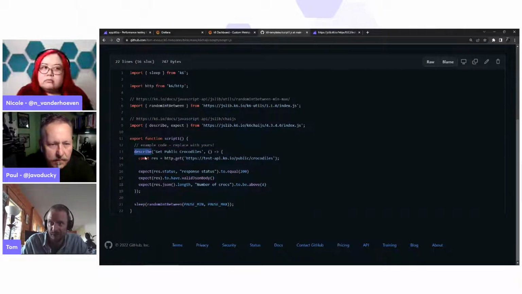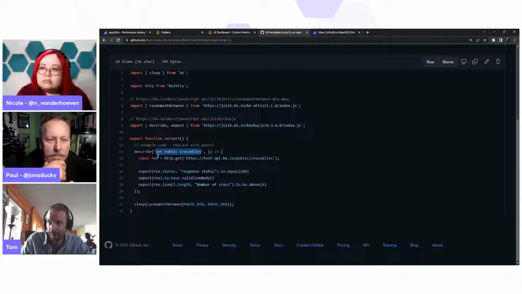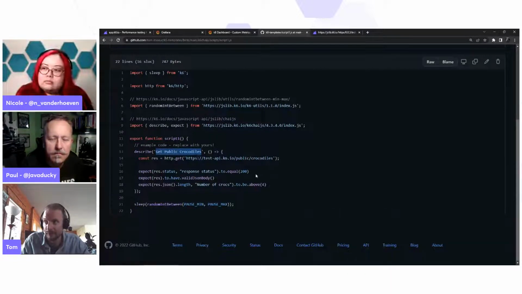And so describe is very similar to group. If you've ever used groups before, basically anything that happens within describe, wherever you're generating metrics, those metrics will reference a tag or a label with the name of the group that those metrics were emitted within.